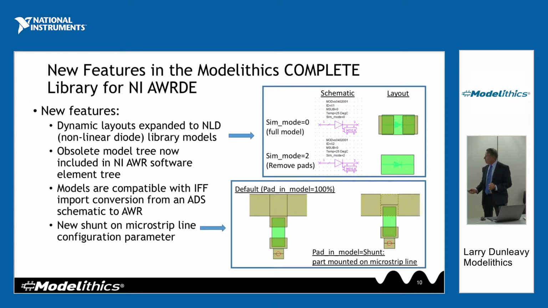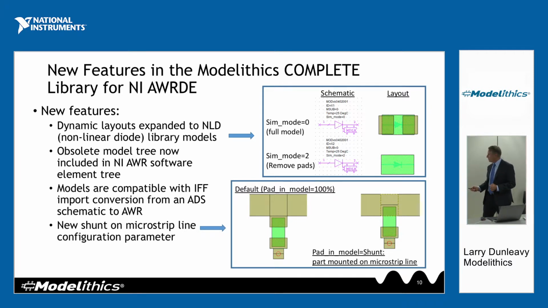And then we have an obsolete model tree, so we never actually remove a model from our library. Sometimes a vendor will come along and say, hey, we lost a lawsuit, you have to take that part out of our library, and we don't. What we do is we'll put it in a hidden palette, or they'll say, look, we're not offering that part anymore, it's obsoleted, and we have a new replacement part. So on the data sheet for that part, if you had an old design, what we don't want to do is have you pull up a design you did 5 years ago and have it not work. So if you install our new libraries, the model will be there, it'll show up in your design if you have it, but it won't be in the new library tree.